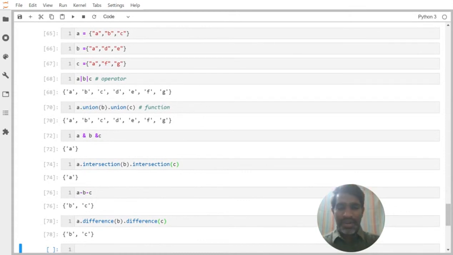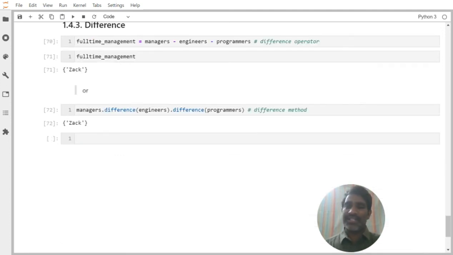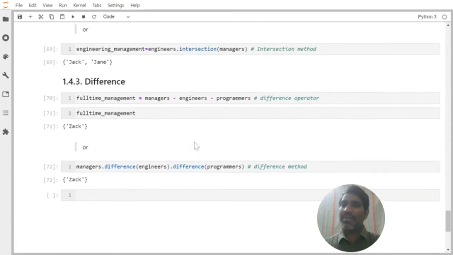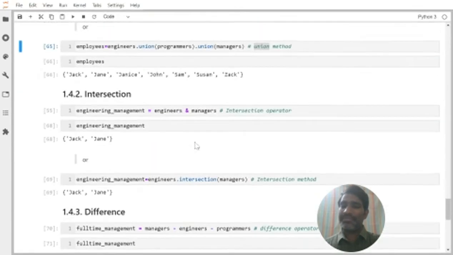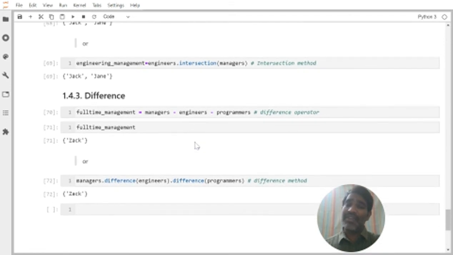In the notes I have given the best examples; you can walk through them. I took three different sets called engineers, managers, and programmers. There are engineers available, there are programmers available, and they are acting as managers. But there are some managers who are not, by virtue, engineers or programmers. They are managers. Possible or not? Some MBA candidates came; he did a master's in business, and then was directly promoted as a manager.